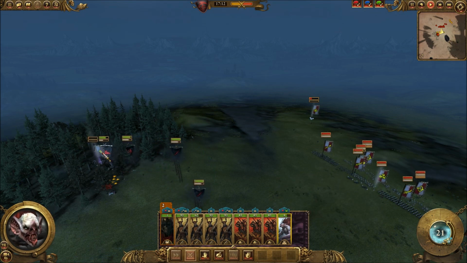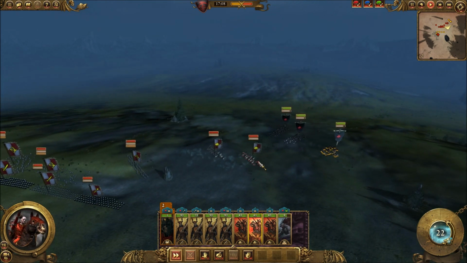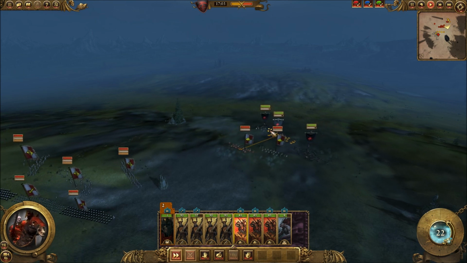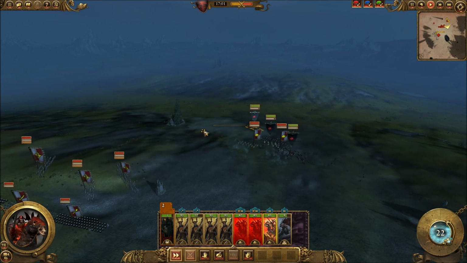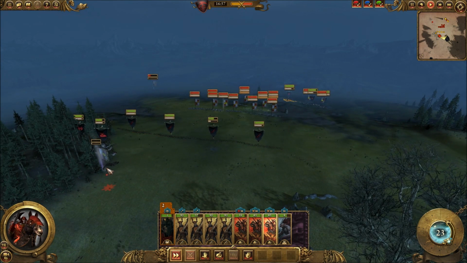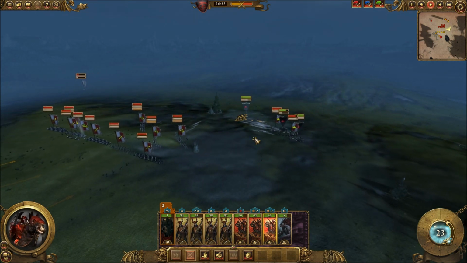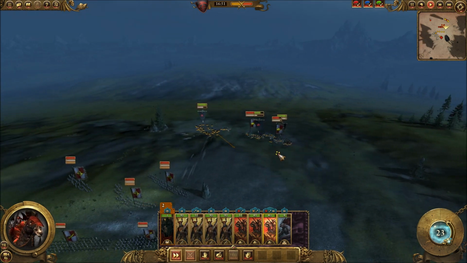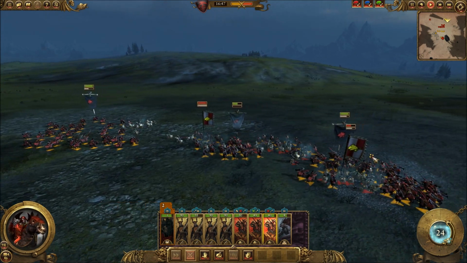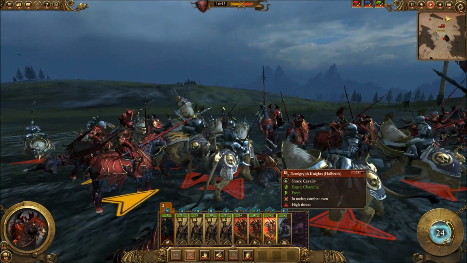Oh, here we go. Crap, his wizard totally got away. Oh, I thought we killed that guy. We did not. The Demogryphs are actually beating me on this side. But I'm beating him on this side, though. I probably got a better charge on the other side. Anyway, we're gonna hammer him.